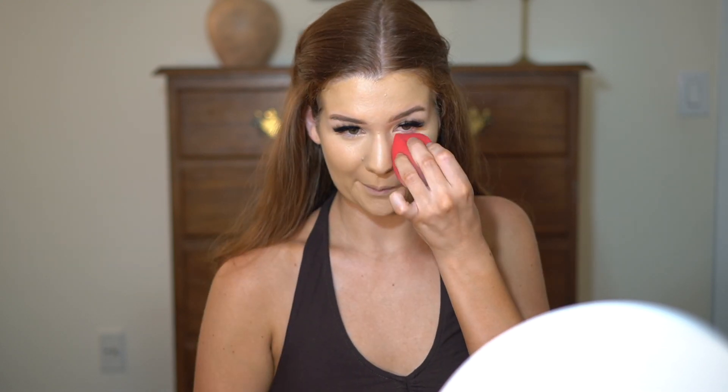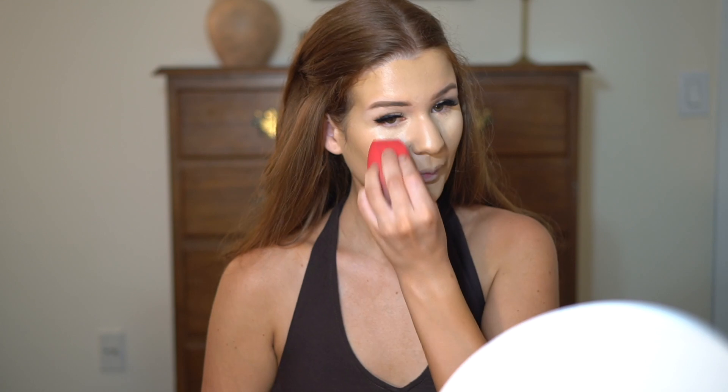Let's go ahead and powder this down. I always use the Revolution Banana Powder from the drugstore — it's like my favorite. Whenever I try other things, they suck up my skin too much and just make it look really dry and cakey. With this one I like the banana color. I kind of just go all over my face, honestly. My face has been a little bit more oily lately — I don't know if it's my moisturizer or my skin changing in the summer months. After letting the powder sit, I'm going to go ahead and apply my lip products.